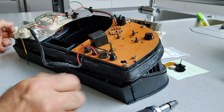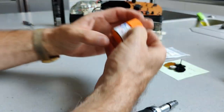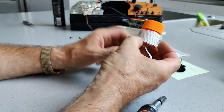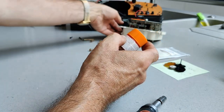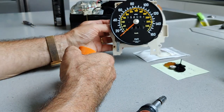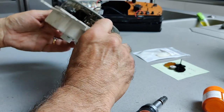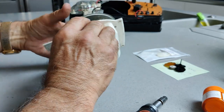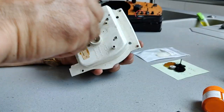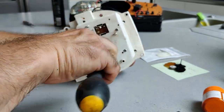If, for example, you're going to repaint the needles, I did mine a little while ago using this paint. This is Tamiya Orange X6, which is a satin acrylic orange colour. And I painted my needles before. Okay, so we need to get the speedo out of this back case. So we've got four little cross point screws here.